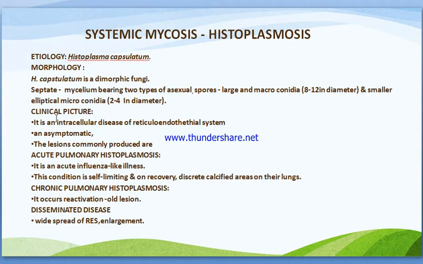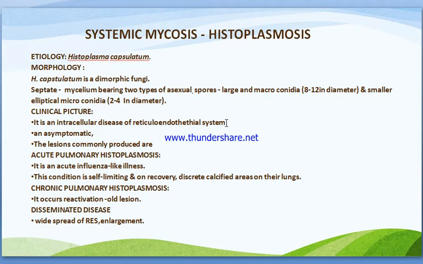Now we are going to see about the pathogenesis, otherwise termed as clinical picture. Histoplasmosis is primarily an intracellular disease of the reticuloendothelial system. The infection mainly targets liver, spleen, Peyer's patches, lymph node, etc. These together are termed as the reticuloendothelial system. It is ordinarily an asymptomatic, relatively mild and self-limiting pulmonary infection. Sometimes it becomes a chronic or acute disseminated disease with poor prognosis.